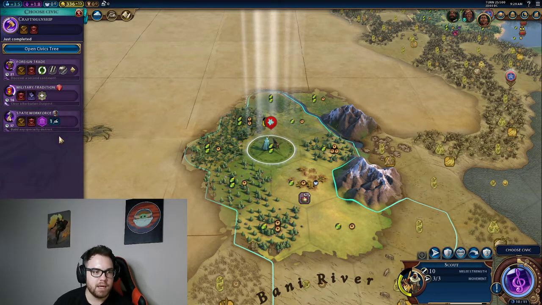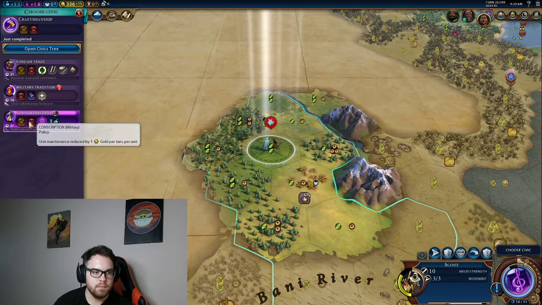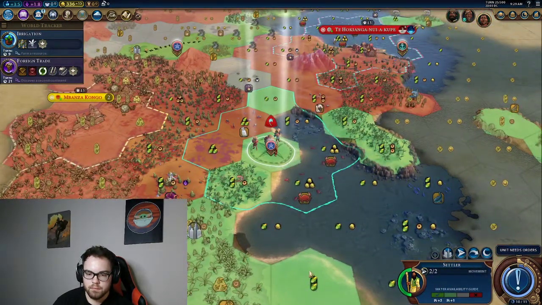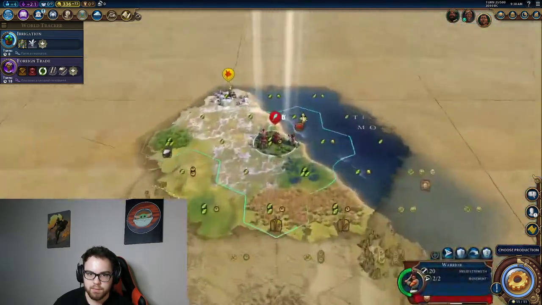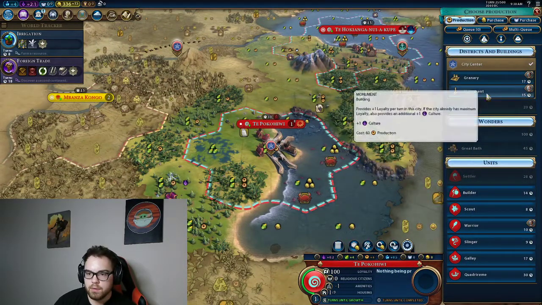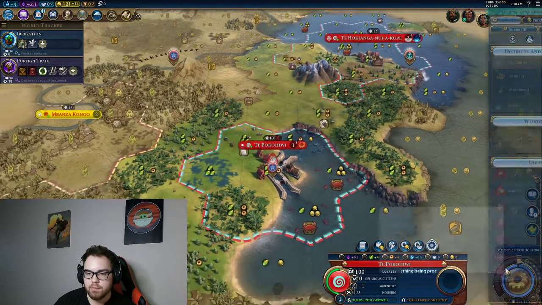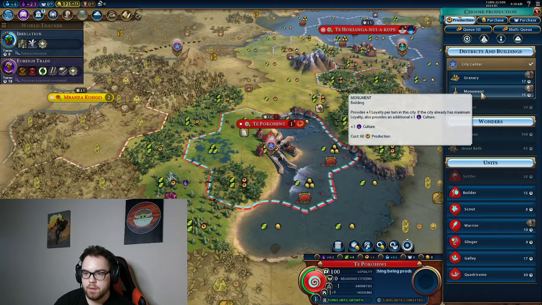We'll keep our stuff the same. Guess we'll do foreign trade. And we'll go ahead and settle here. Here's another city-state. Alright, and then as far as the production, I guess we'll use our money real quick to purchase a builder so we can improve some of these tiles as far as the production level. I think the best thing to build right off the bat would most likely be... yeah, we can build a granary.